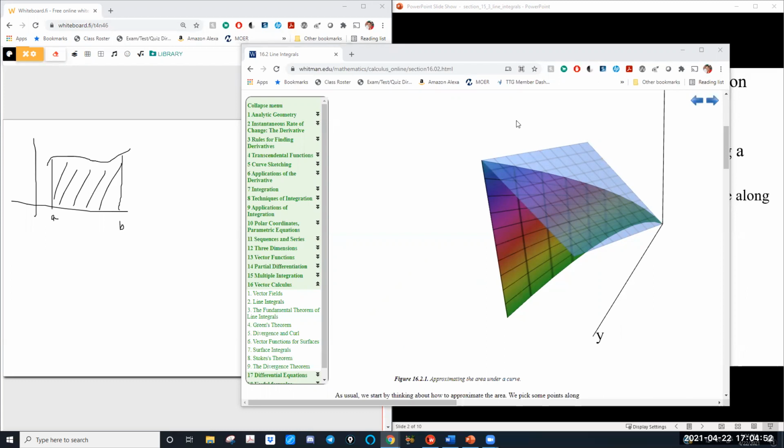Now, that's not the most useful aspect of a line integral, and actually, we're not going to focus on that too much. But that's just in general what it does. So it functions very much like our integral in Calc 1. And in fact, as you saw in the videos, the integrals we're going to be doing today are all single variable integrals. Okay. What happens is we parameterize the curve and we integrate with respect to our parameter variable.